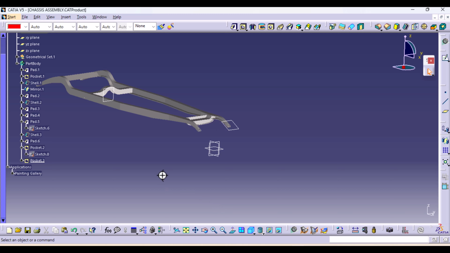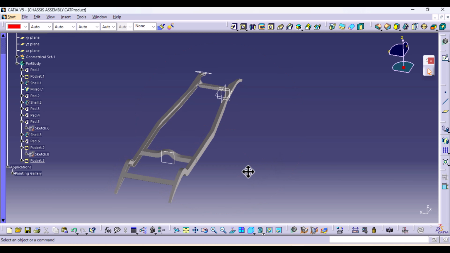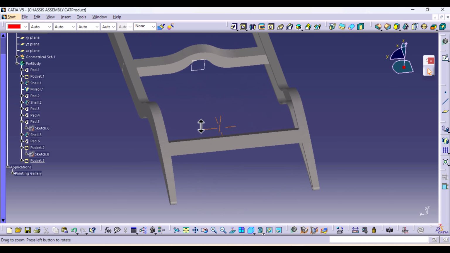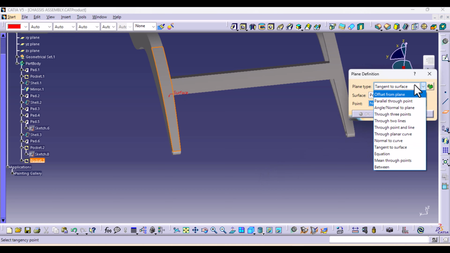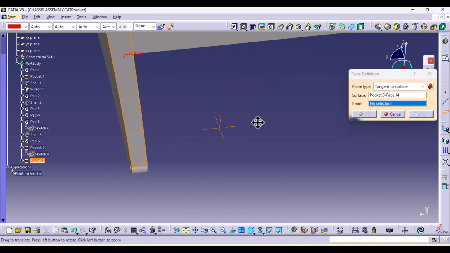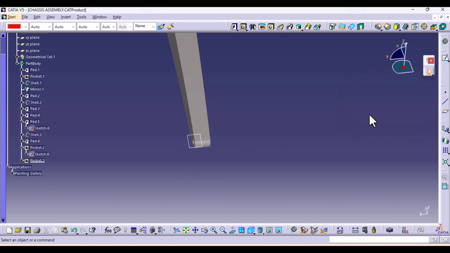Alright, then we're just going to repeat this to the rear section. Now this part was created using a spline. So once again, we're going to select this part and create a tangent plane. Let me lock it. And then point, we're going to select this point. Sketch it.